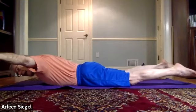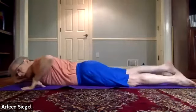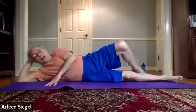Push arms high. Make those muscles between shoulder blades work. Drop. Roll to your side. Extend the leg straight. Arm up.